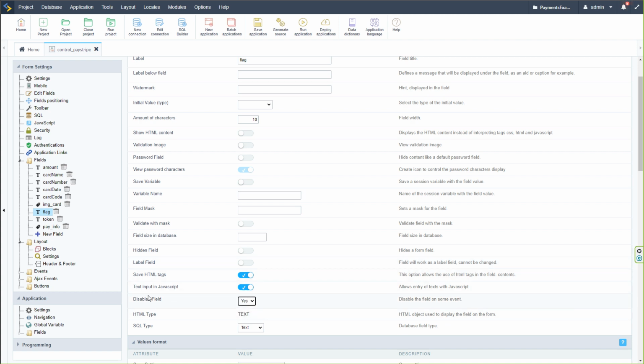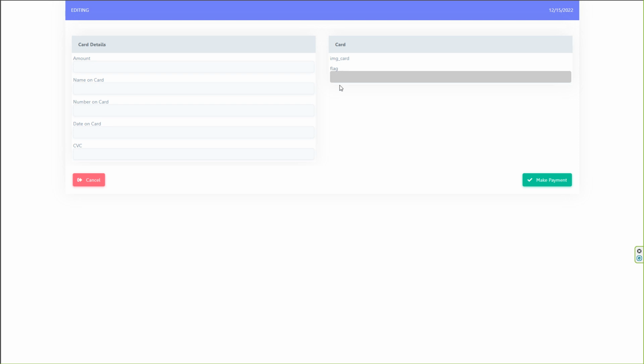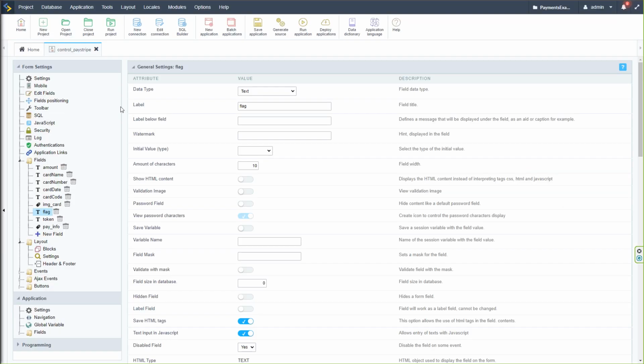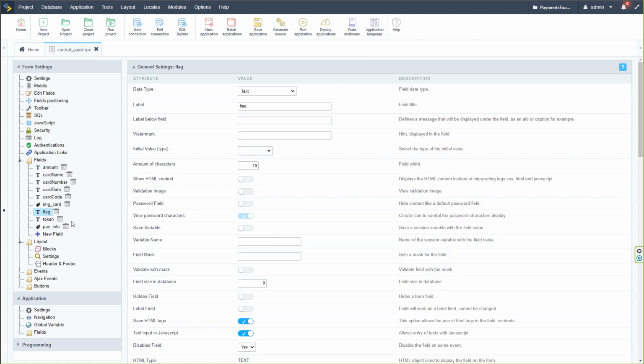So select disabled here and save that. And then if I go ahead and run that again now, we'll have a disabled field here, which will just display information. Okay. And then the token field, which we just hid, we can have that for some extra data if you wanted to. So it's just there as an extra really.